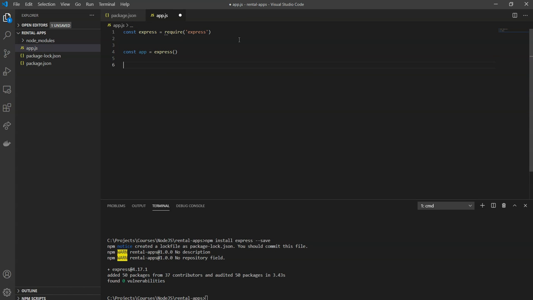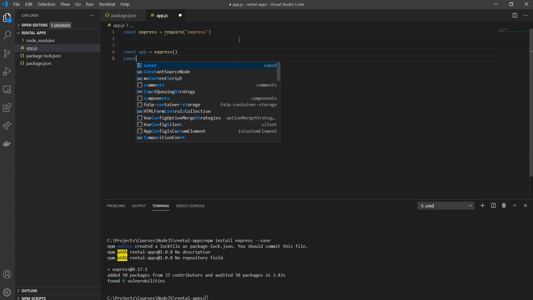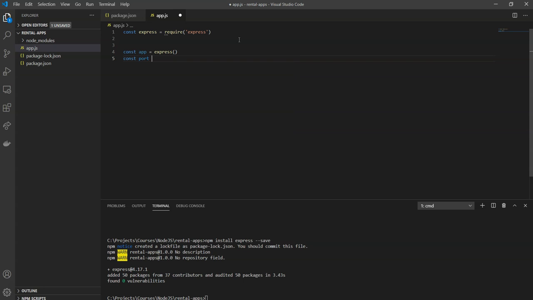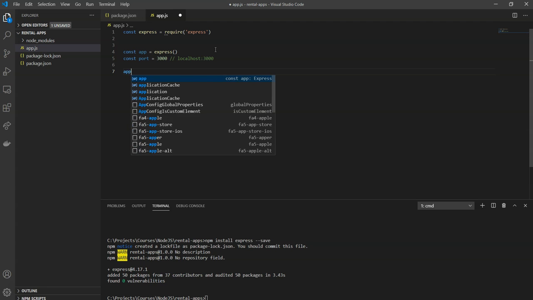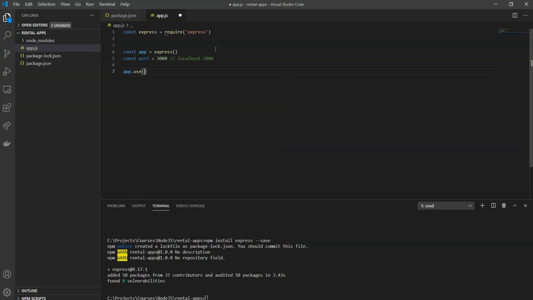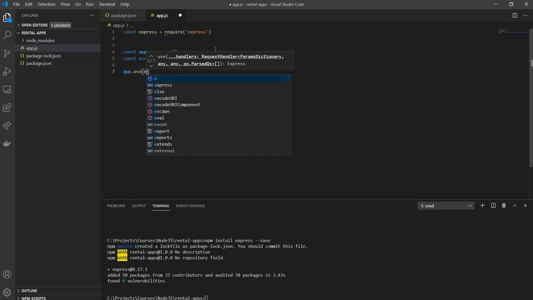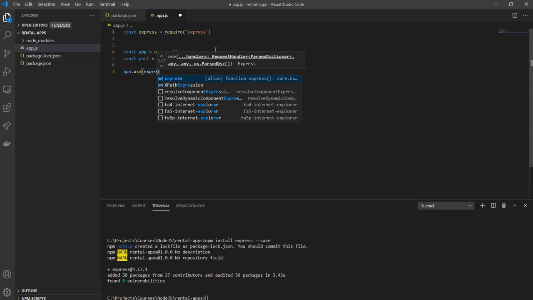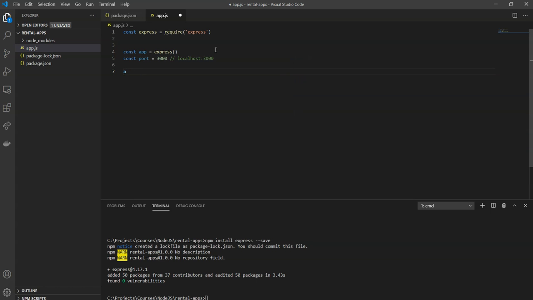Now we can do other things like serve this up on a port, things like that. So I'm going to go const port in here. I'm going to use port 3000 is what we're going to serve it up on. So what that's going to look like is localhost, and then in your browser 3000. So that's what you'll go to there. Now I'm going to do a couple other little housekeeping things. So we'll say app.use. We're going to need a place to serve up our, well, I'll do it as I get to it actually. I won't do it all in one shot.